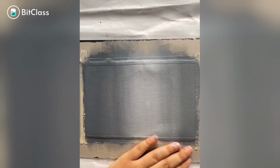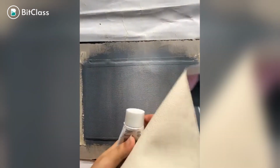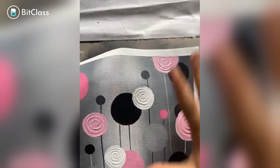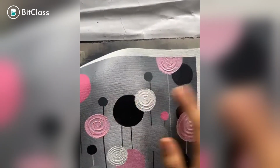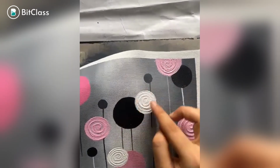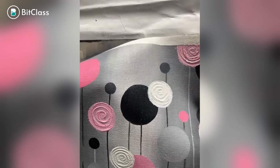Okay, I think everyone is observing it today. No worries. So whenever you look at the painting, observation is the most important thing, okay? So first of all, you need to work on your background, and then we will be working on our circles, on our flowers over here. It's an abstract painting, so I just made some circles and I'll be giving the texture effect over here. We have this rose flower, okay? So we made this abstract flower over here.